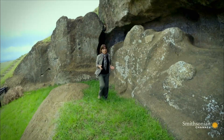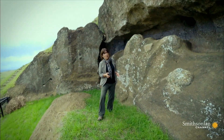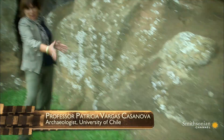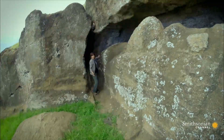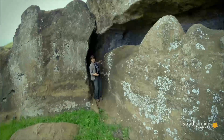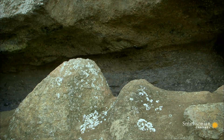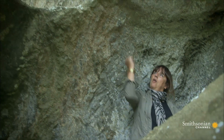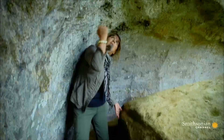We're in a quarry that clearly shows the way in which a statue was carved. We noticed that one side, the right side of the statue, is completely finished. At the end of the head, they carve a channel in order to get to the other side. And notice that these are not straight walls — they just opened what was necessary for the people to move the stone picks.